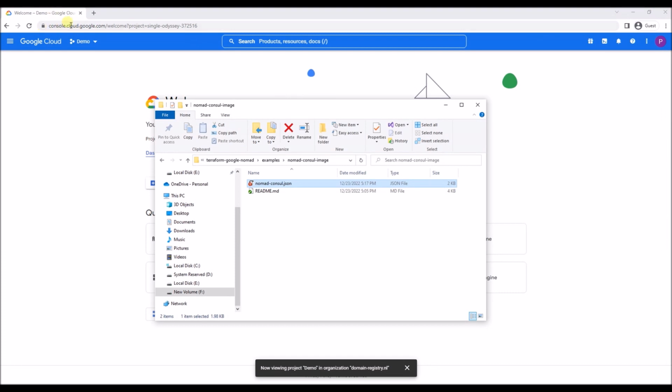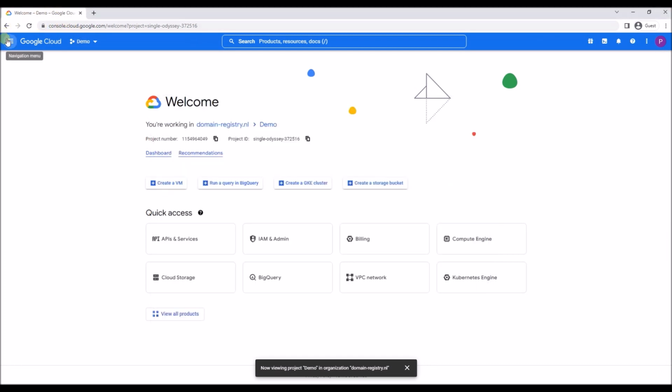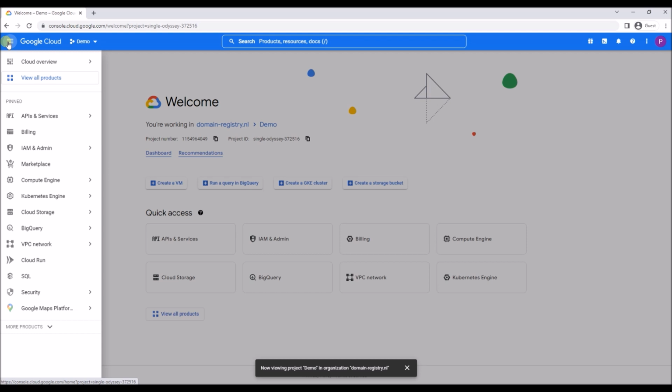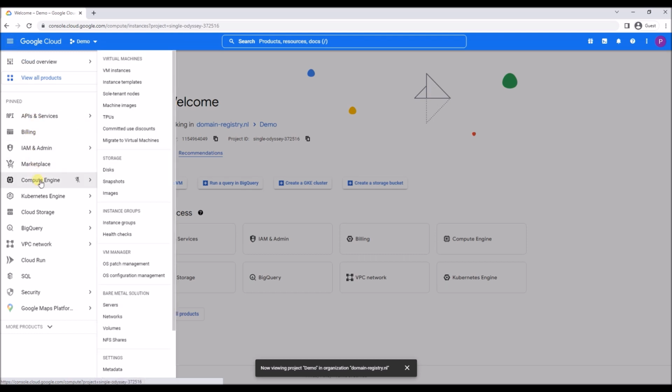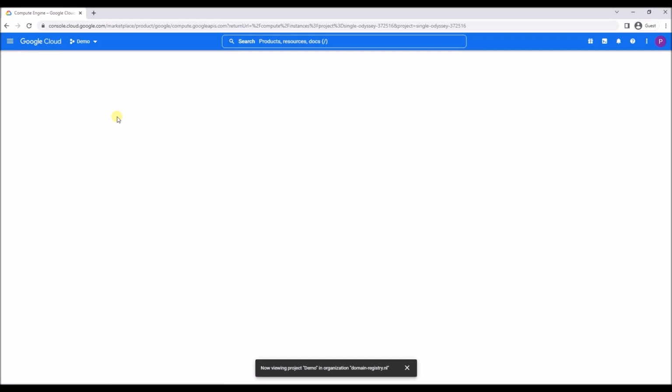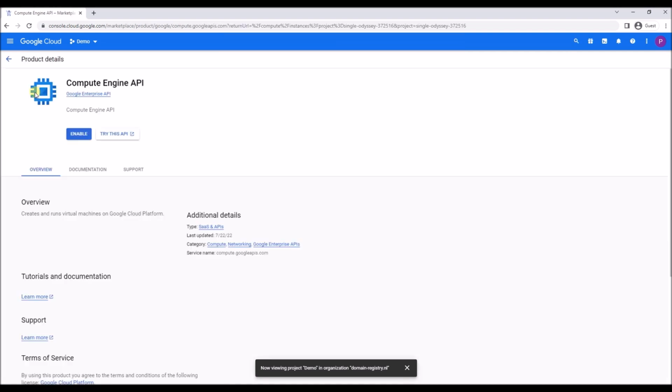And now before we can build the image, we also need to enable the Compute Engine. So if you go over here, you need to enable it. Before you can enable it, you need to link a billing account.